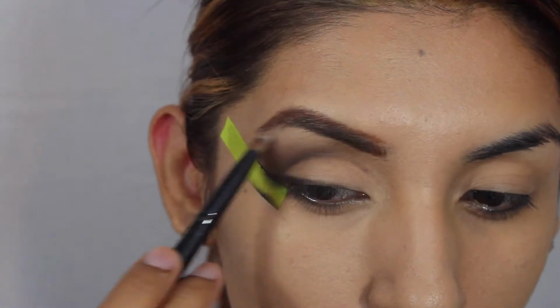Using the vanilla color, I'm going to go ahead and use that as a highlight and use that on the lid also.